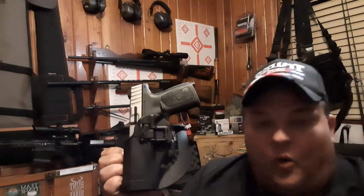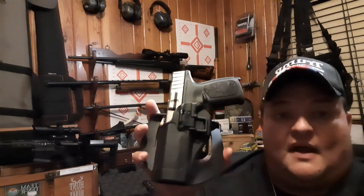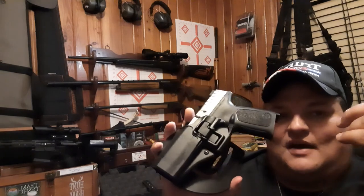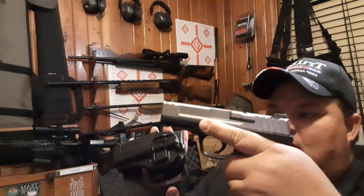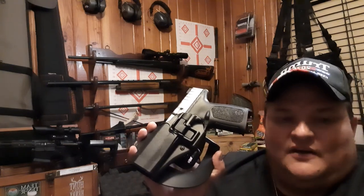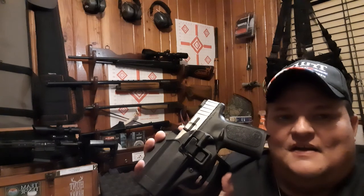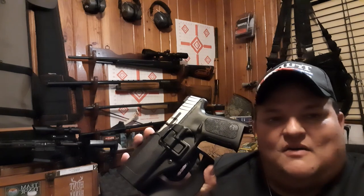Also, watch out for the horror videos on YouTube about this holster. People are like — if you don't have any experience with firearms, you need to be careful, because a lot of people are shooting themselves with this holster, and this is how they're doing it. They're putting their finger on it, pulling it out, and their finger goes right in the trigger guard at the same time they pull the trigger when drawing their pistol. Firearm safety is a must. Regardless of how long you've been around firearms — or if you're a new beginner — firearm safety and learning firearm safety is very important. I've been around firearms for 35 years, and I can tell you right now, if I don't use common sense and general knowledge, I'll be one of the first persons to accidentally discharge a firearm when I didn't want to.